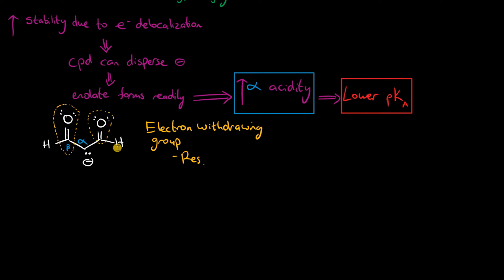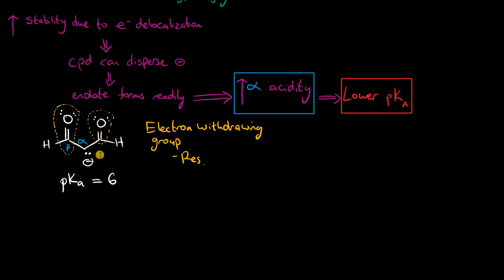So if we draw out the resonance structures for this compound here, what we'll see is that one contributor will have the negative charge at the alpha position, another one with the negative charge here, and another one here. Basically what we've done is disperse this negative charge over 5 atoms, and we don't have any electron donation from these hydrogens. So that means the pKa of this compound is really low. It turns out it's close to 6. What we're basically doing is sandwiching the lone pair between 2 electron withdrawing groups, which enhances the acidity dramatically.